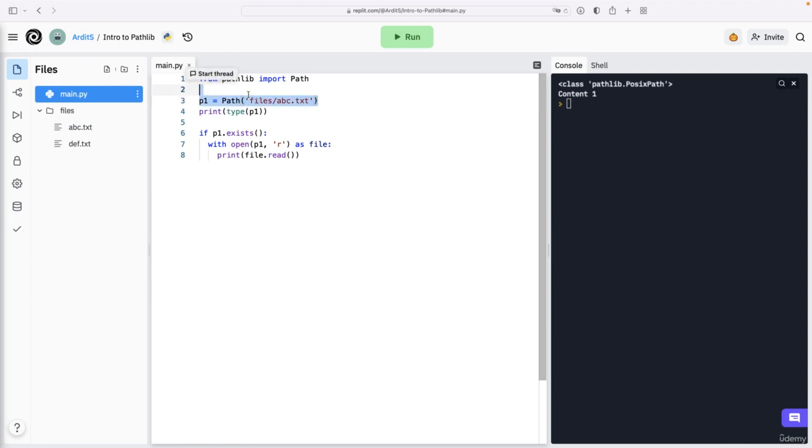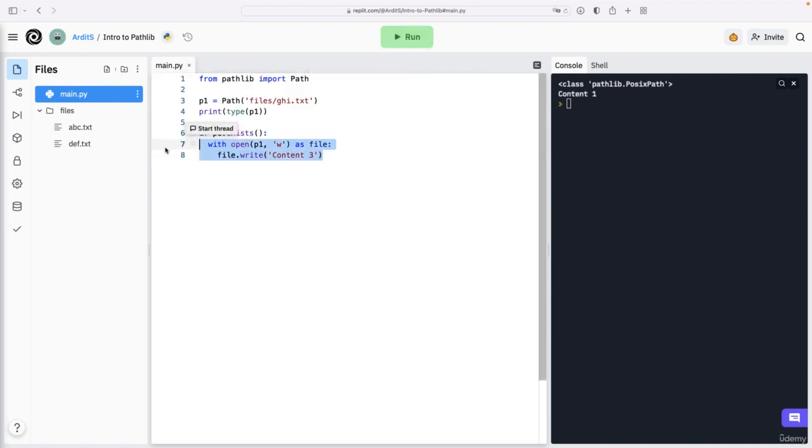So this file existed, but you could also create paths for non-existing files. What I mean by that? Let's say you want to create a new file. Let's call this ghi.txt. So you create the path of the file, even though the file doesn't exist physically on disk. We create it in Python, and then we can write something, so change r with w to open the file for writing, and then here we say file.write contents3.